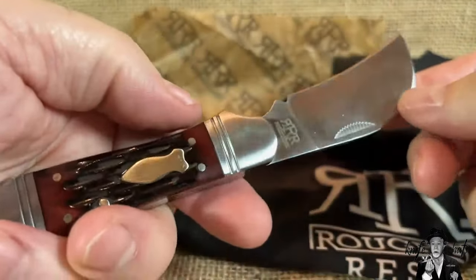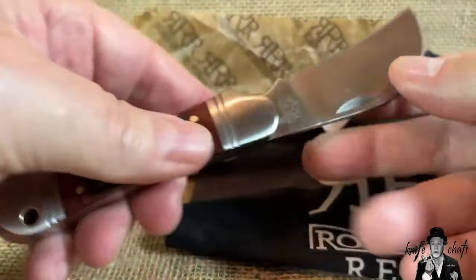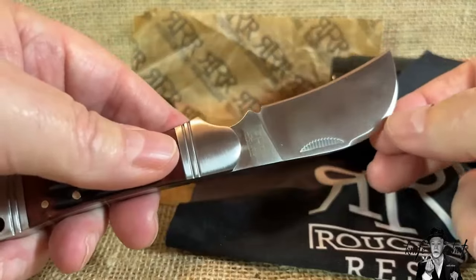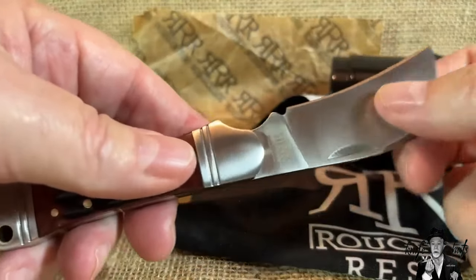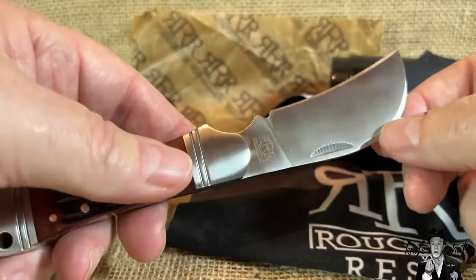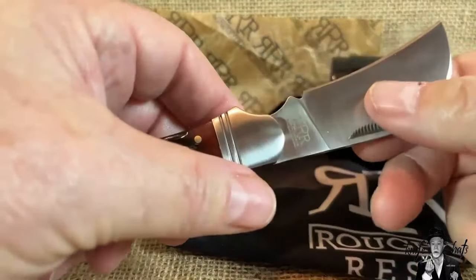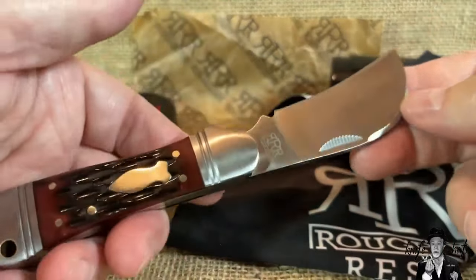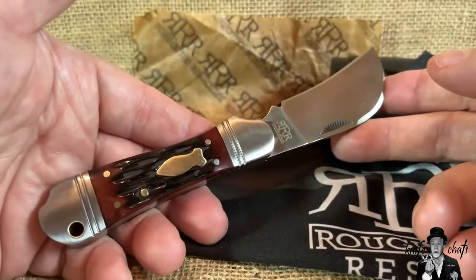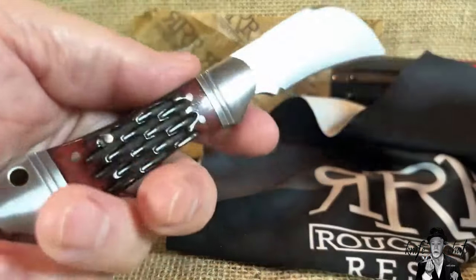D2 blade steel too, so that's a lot better than what you have in a lot of other blades here. Semi-stainless D2, you know, so it's not a true carbon, but it's not a true stainless steel, but it has enough stainless qualities that you're not going to have to worry too much about how well you protect it and everything. As long as you oil it once in a while and sharpen it and pay attention to your knife, especially if this is something you're carrying and using every day, it's not going to rust up on you. Let me put it that way.